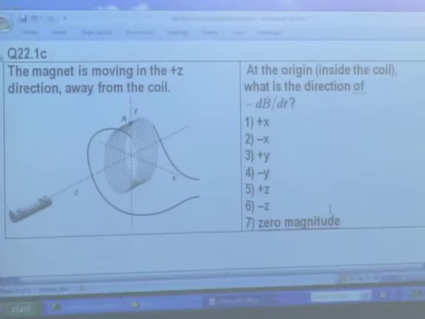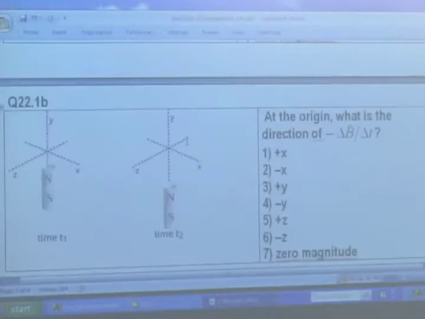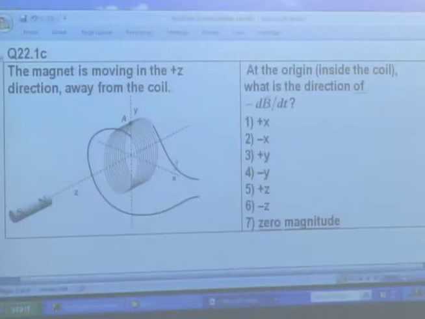So the first thing, if we want to find this induced current and induced electric field, we need to find this negative dB dt direction. Okay, so the first thing we want to do, we looked at that last time, so let's start here. So let's go through the steps. Really we're talking about the first four steps here.